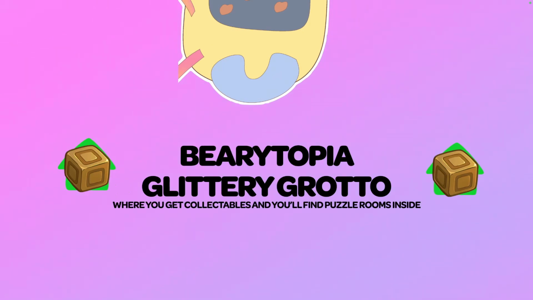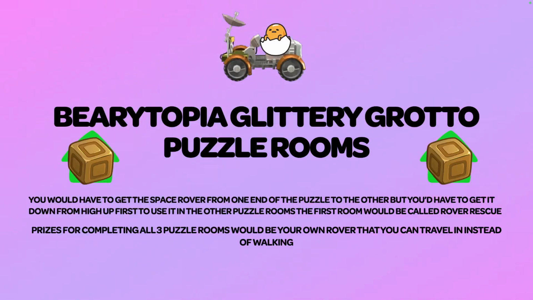So here's the glittery grotto. I know it looks atrocious. I know. I am so sorry. The Beartopia Glittery Grotto, where you'll get collectibles and find puzzle rooms inside. You would have to get the space rover from one end of the puzzle room to the other. But for your first puzzle room, you'd have to actually acquire the rover.